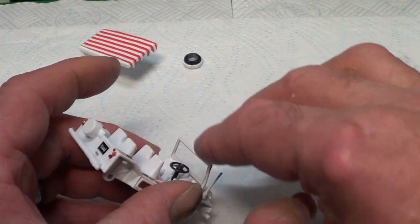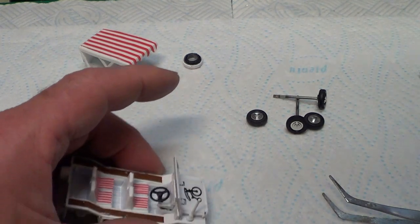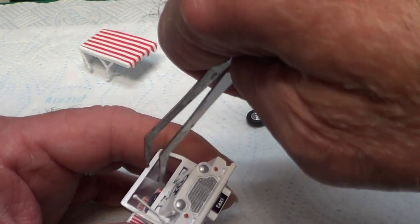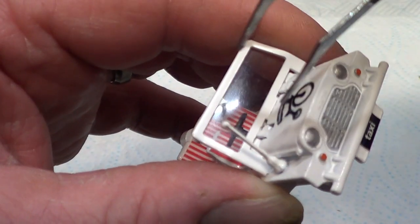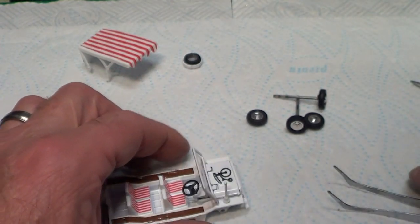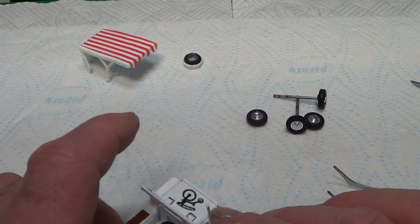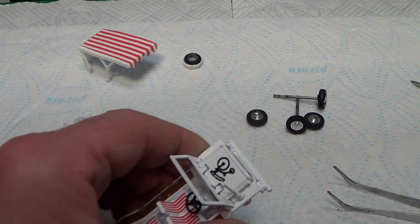So it's managed to slide in the first bit, so I'm going to leave it like that. I've got a little chip right there on the hinge. I don't know if you can see. So we have to touch that up. And this bonnet's probably where it goes in there. It's chipped. But I'm not going to be wanting to open that, to be honest.